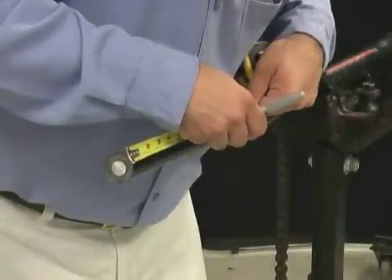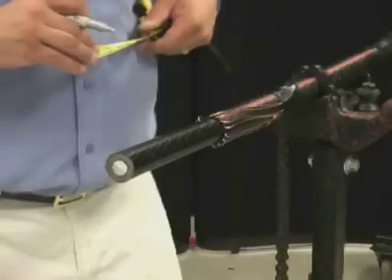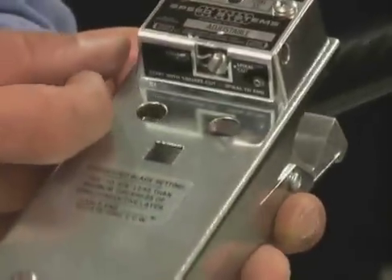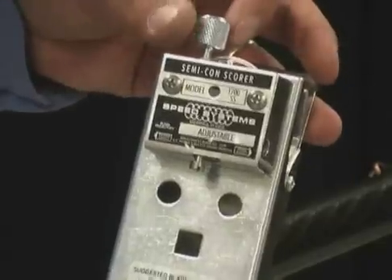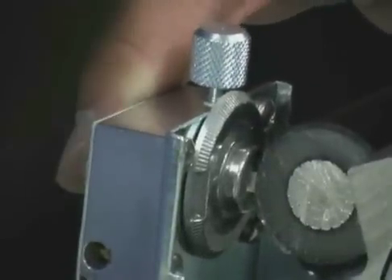Make a mark on the cable at the defined dimension. To assist in ease of operation of the tool, a thin coating of silicone grease or talcum powder can be applied to the surface area being removed. Set the blade on the Speed System 1700 Series Semicon Scorer to the correct depth on a piece of scrap cable first, before applying the tool on the actual cable. Adjust the dial left or right to lower or retract the blade. Each number on the dial indicates thousandths of an inch. Set the tool blade to score less than 90% of the way through the semi-con material, so you do not cut into the insulation underneath.